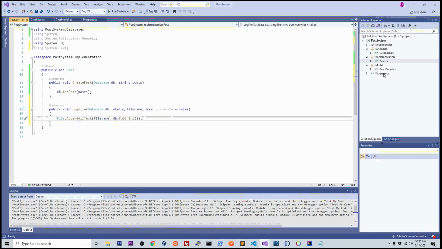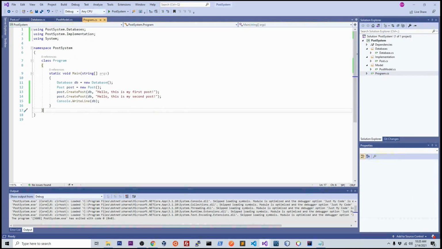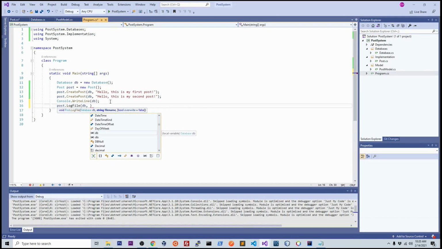So if we go to the program, we can just call that method over here. After console logging, we can just do post and call that method. What did we call it? We called it LogFile, and we are passing DB, and let's say the name of the file is post.txt, and we want to overwrite it.